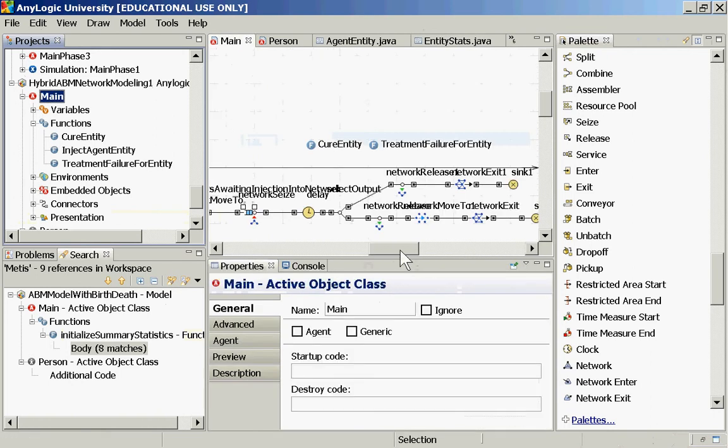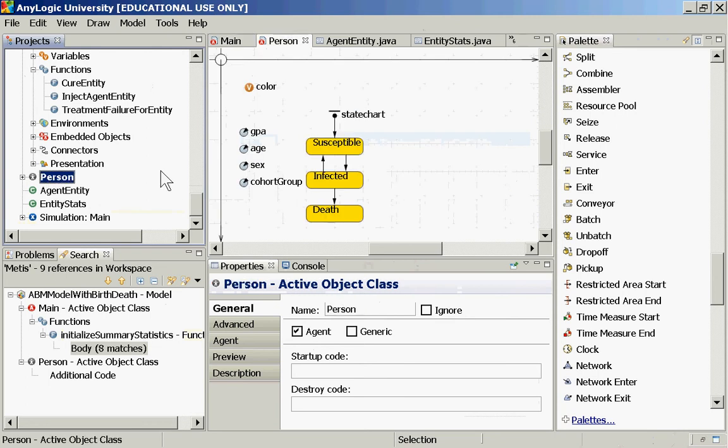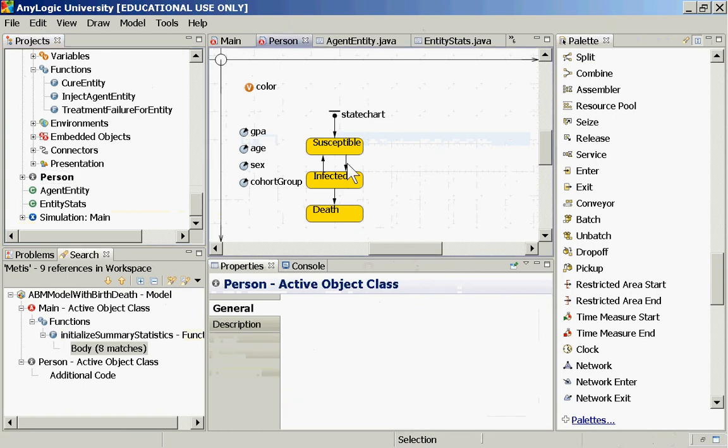So there's one final thing, though, that is another nexus of where they come together. How do you think patients present for care in this model? Under what conditions would someone, if this is a person, present for care in a hospital? Putting aside the fact that, imagine they have no perception of risk, which is currently the case. Where would they present for care in this crude representation? Infected, yeah.